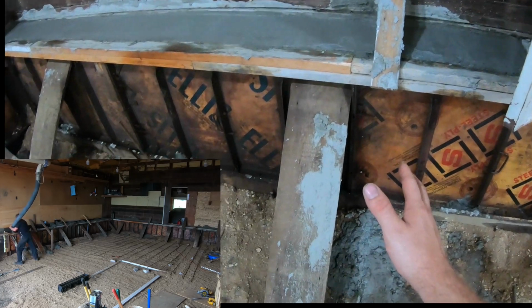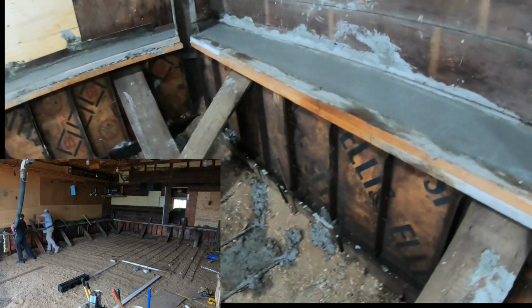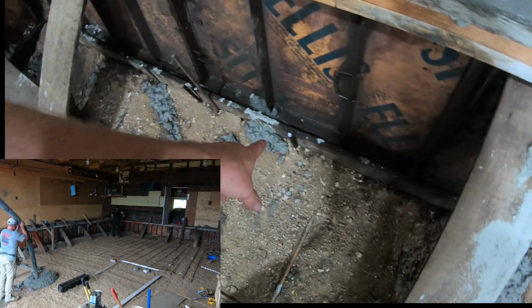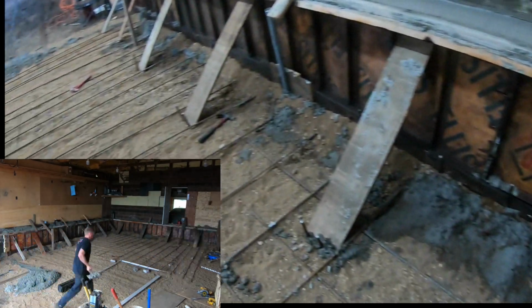I saved the job, barely. Everything in me came out to try and save this job. You can see I got two rebar next to each other there, one there, one there. I ended up with at least double the rebar that I originally had.